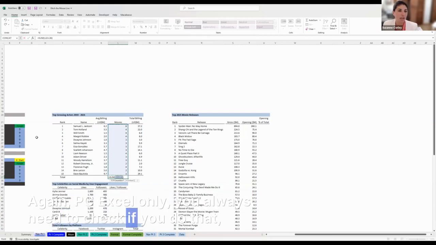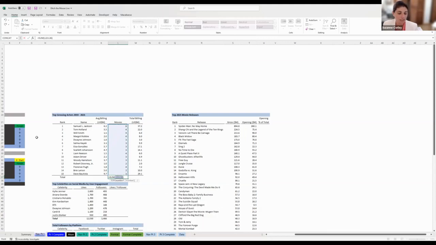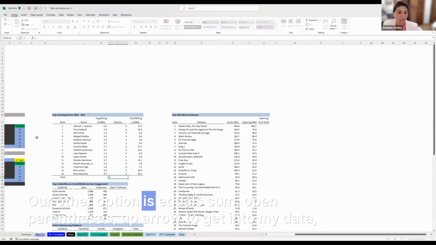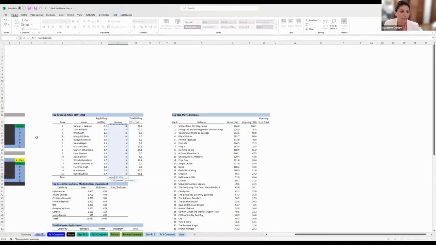You always need to check that it is automatically selecting what you hoped it would be selecting. That is one option. Our other option is equals sum, open parentheses, up arrow to get into my data. So L36 here. And then I could do Shift up all the way until I get L22 to L36 selected.